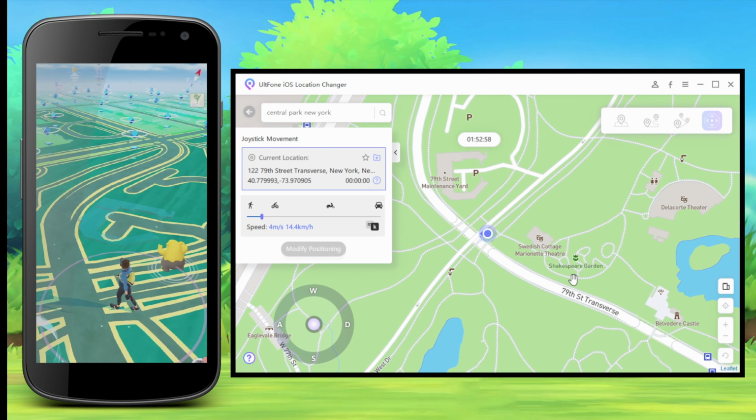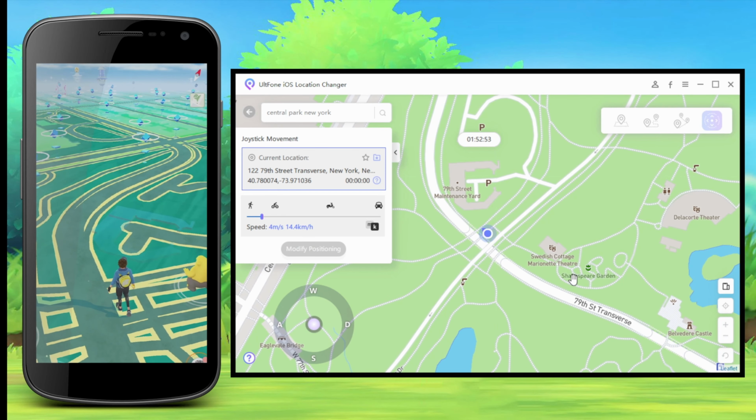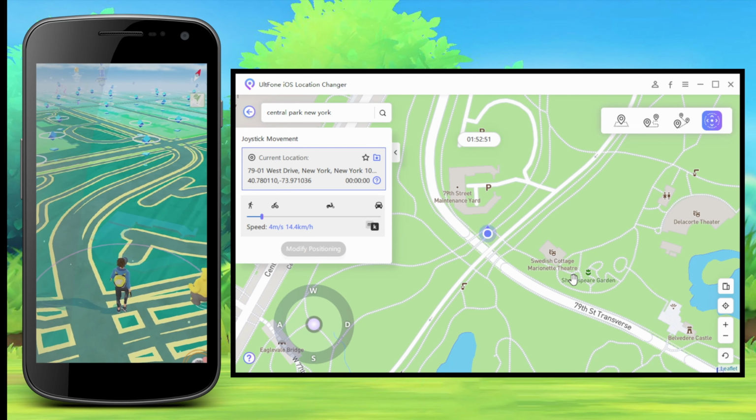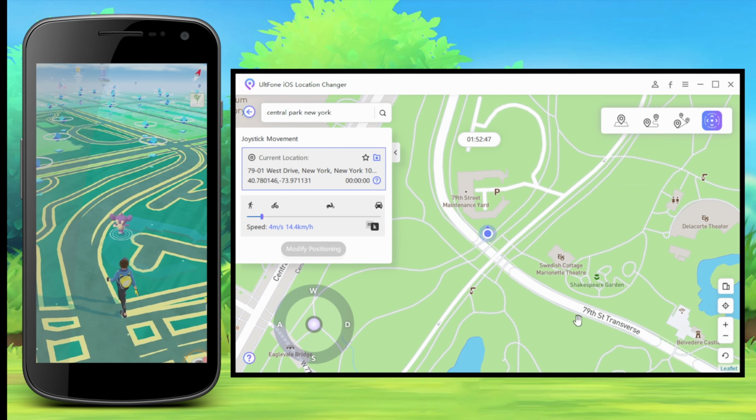But if you're just laying in bed, just set yourself a route and just do it. So if you're connected to Wi-Fi, set yourself a multi-route, and then just sit in bed and catch them if you want to. You don't have to be at your computer. However, for this, you do.